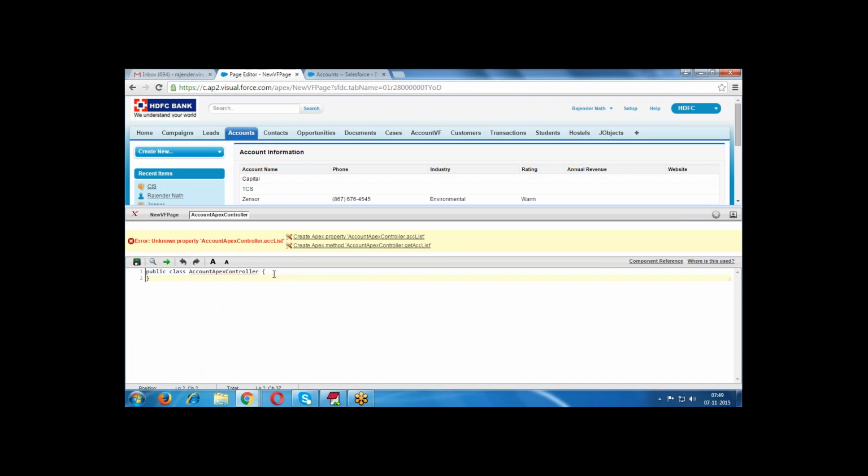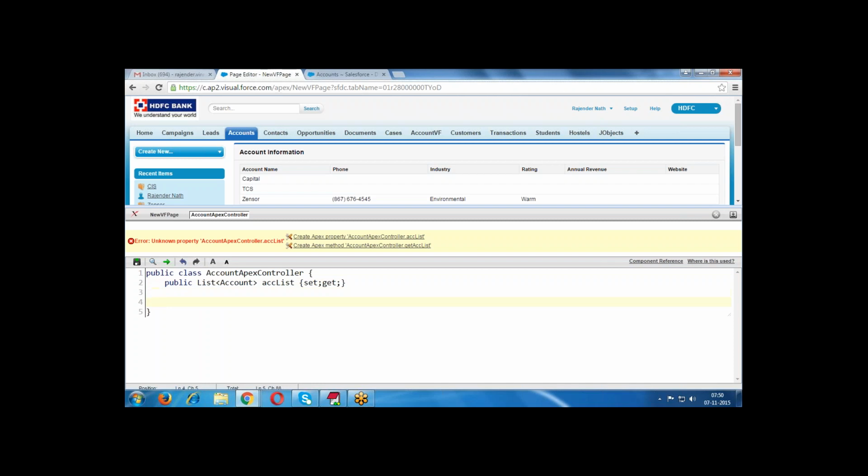Now here, in this controller, I am taking one variable, public list of account, accList, and I am creating a setter and getter.